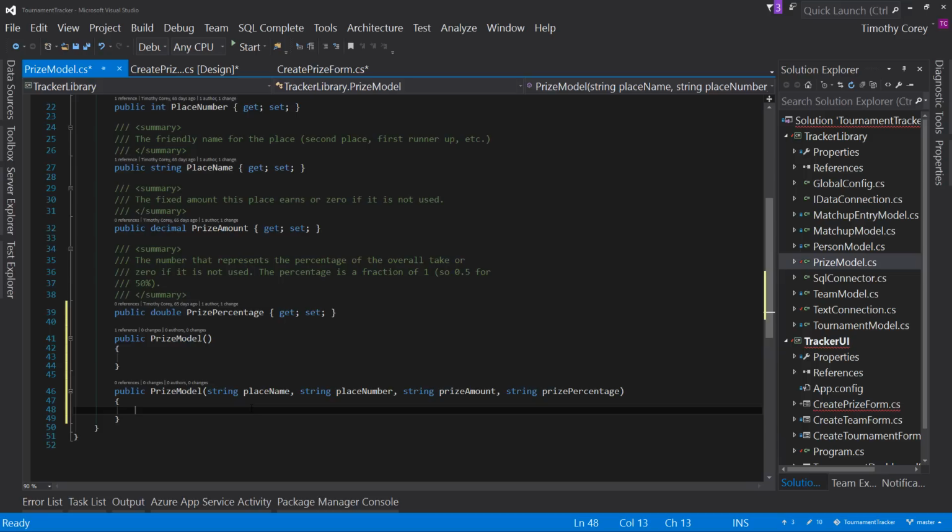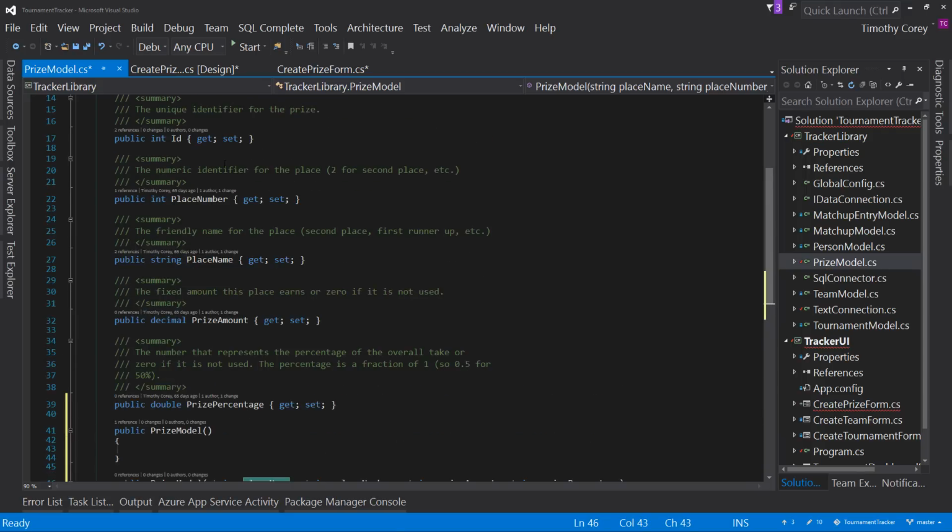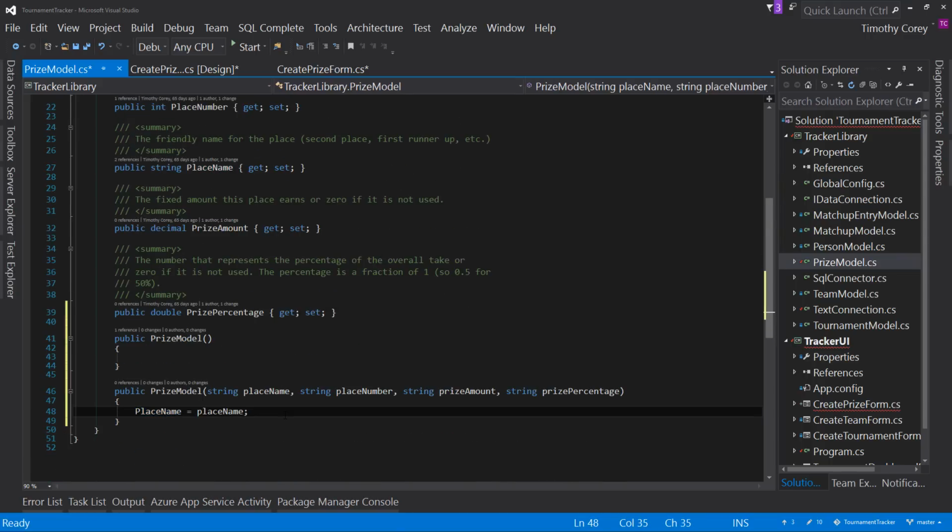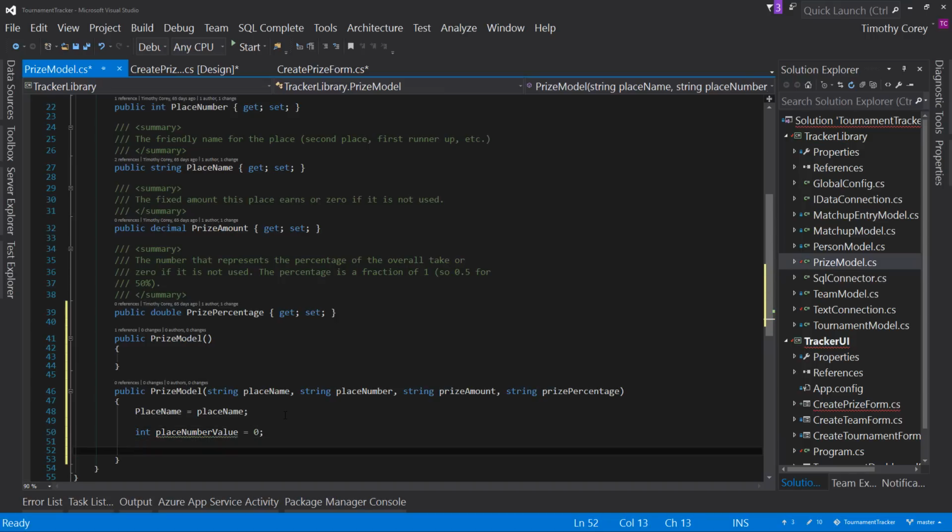And then anywhere that calls it can call this method and have the stuff parsed. So the simple one, place name, capital P, it's important, equals place name. So I'm taking this parameter and putting it into this property. So that's the easy one. But now we need to do all those other parses. So int place number value equals 0. And then we're going to do int dot try parse.